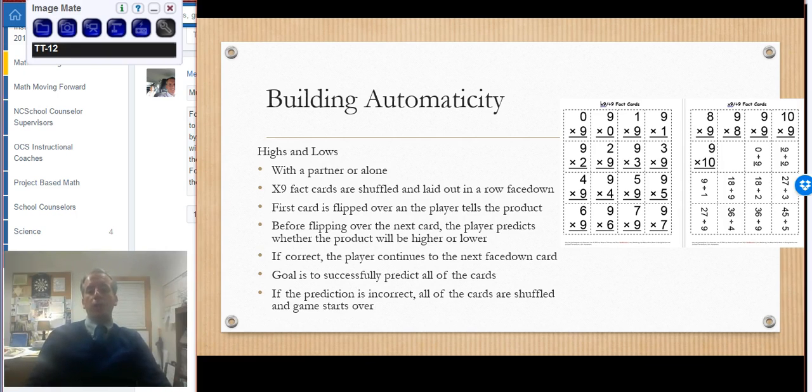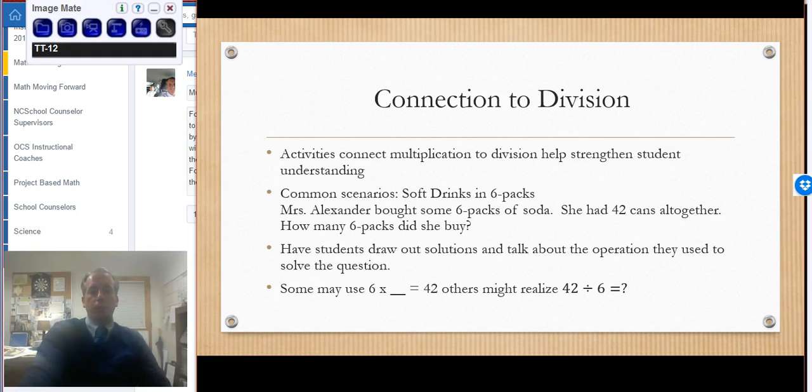I would almost prefer to just lay them all out in a row, and as I start to listen to the other people that I'm sitting with answer theirs. So if I got the first 3 right and then I missed the 4th one, well, then the next person I think starts with that first one again, and now they know the first 3, or if they've been listening. So it encourages that I'm listening to you, and now I'm getting better because I'm listening to you, and I get to move further down along the game. So definitely different ways you could play this. Play different ways in different days, which makes it fun for kids.